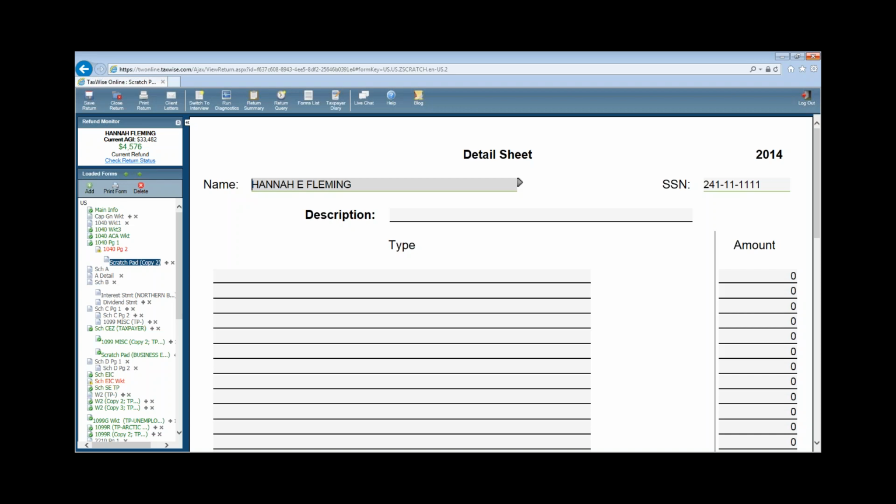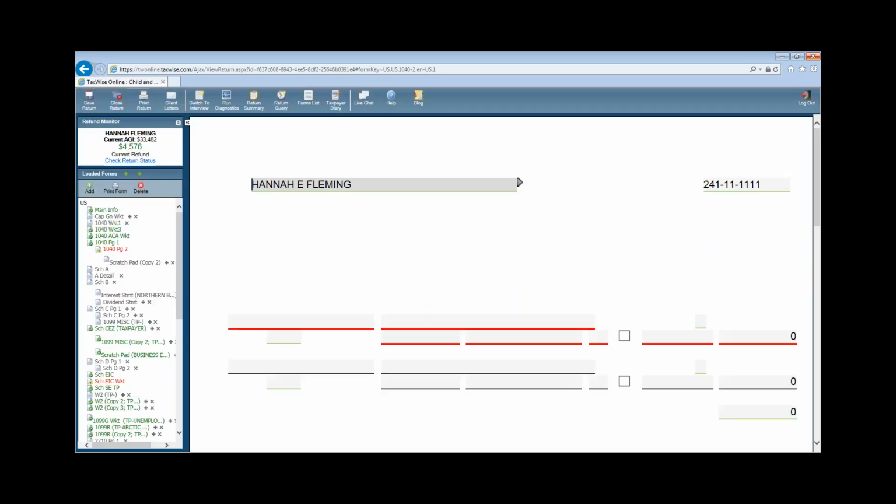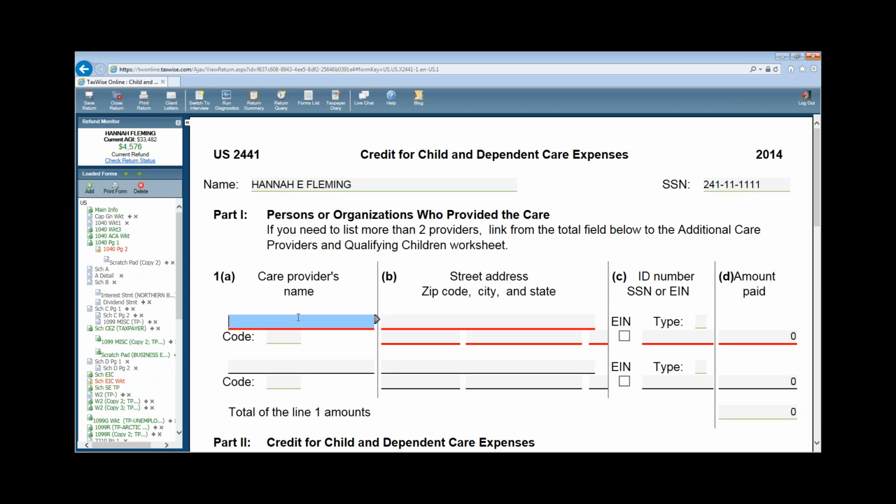So if you remember, on the intake and interview notes on page 44, oops, I went to the wrong option. You go to your dependent care expenses, open up the form 2441. So we're reading from page 44 that Hannah paid Lucas Tiny Tots, and put in the address that she's provided. And we have the EIN, which is so important. And the total paid, 1793.